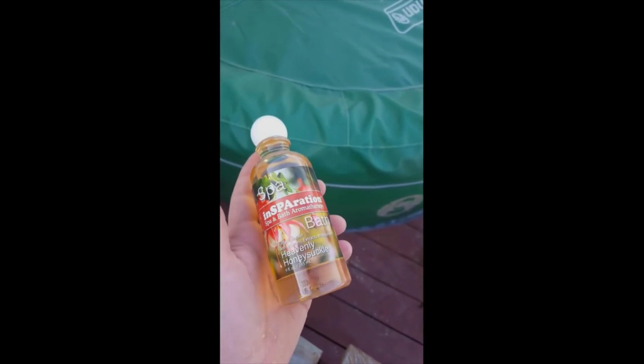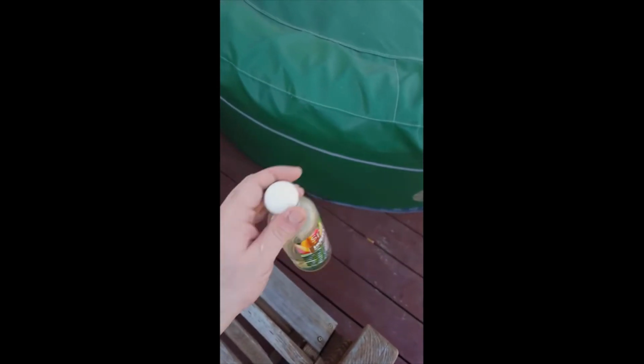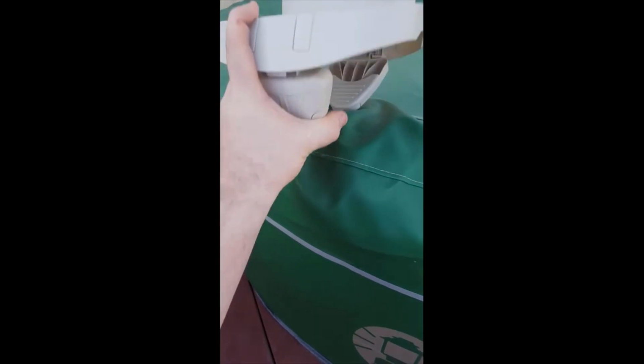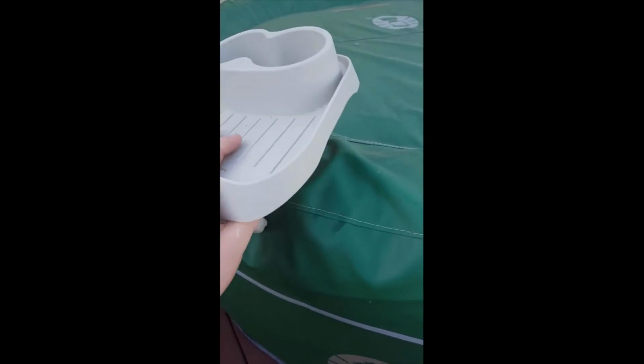And for you people that don't like the smell of chlorine or just hot tub water, you can get this stuff on Amazon. It's actually 4 baths, I believe. Heavenly honeysuckle and coconut mango. Those both smell really good. And this tray's got a little bit dirty, but when you have the top off, this tray, I think I gave 8 or 10 bucks for this. It'll just hook up over here on the side when your top ain't on, of course, and you can hold drinks or cell phone or whatever up on here.